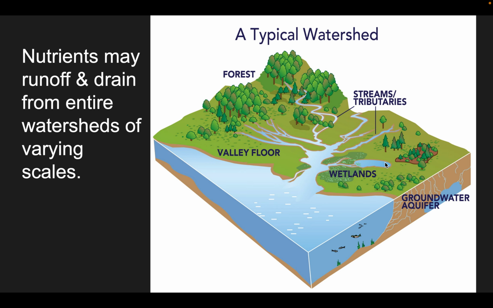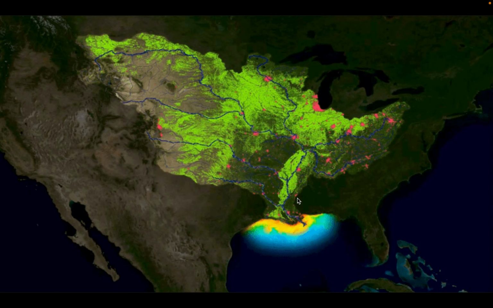I mean, you can see sort of localized dead zones. We've seen algal blooms on the Verde River. You can see how a watershed drains all of the water in that surrounding area. Any rain that falls there will eventually go into the same body of water. And here you can see a huge scale.